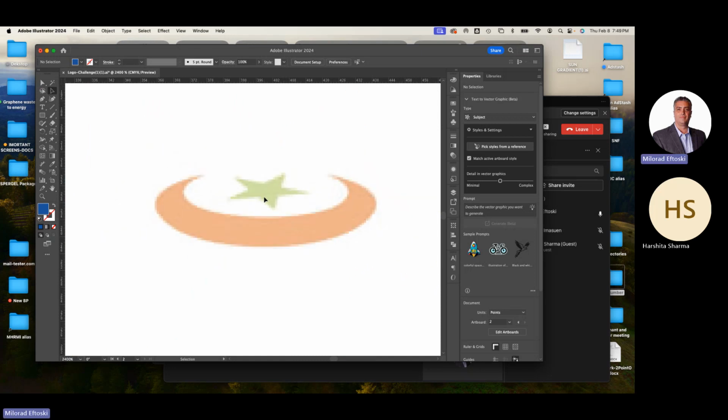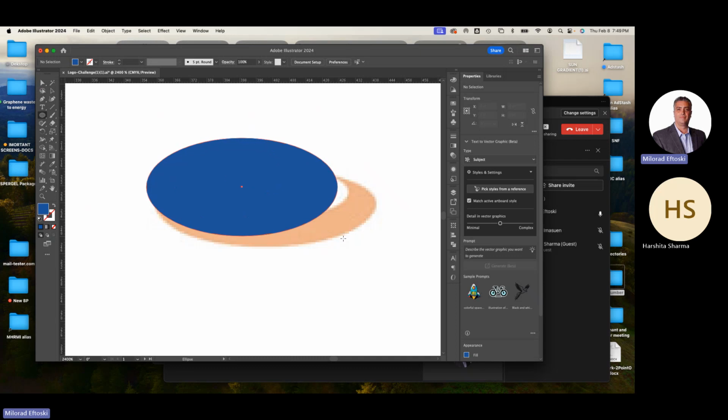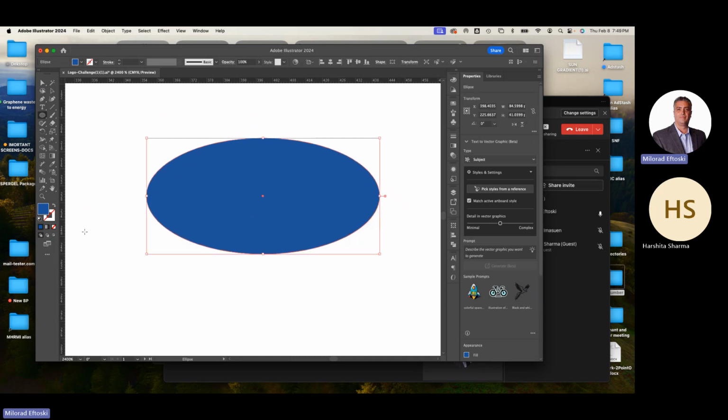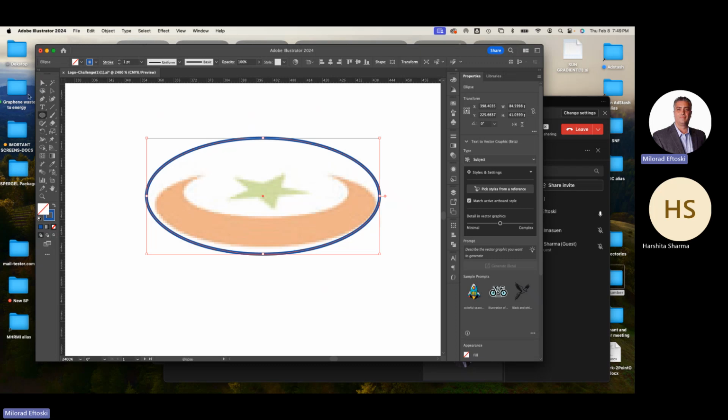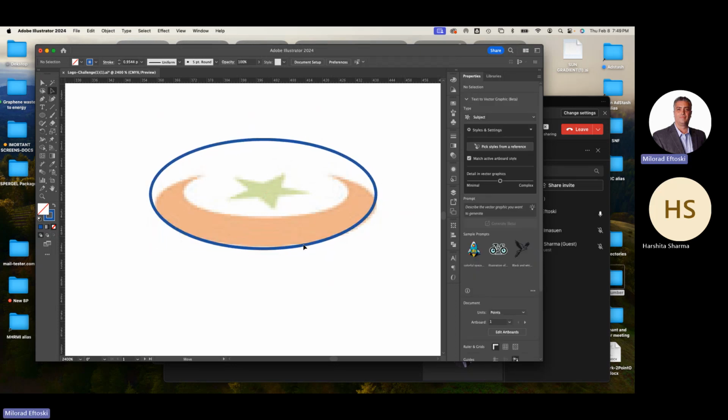Because this one, I think, will present a learning curve at the same time. So for this one, I could trace it with the pen tool, but I'd rather integrate objects. So I would use the elliptical shape, because I'm matching the shape with another shape, and just draw an elliptical shape and simply switch the stroke and the fill so you can see through it. So that's the first thing you want to do. You want to line it up. You want to make sure it's nicely positioned, perfectly set up like that. So we're good to go for the next step.